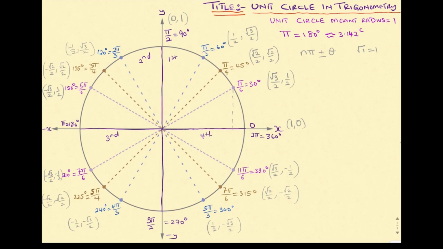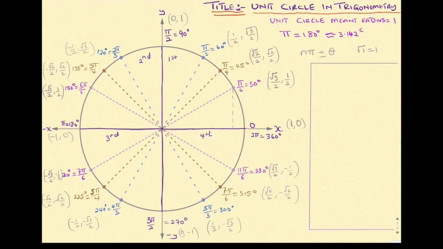Now we need to do the pi, which is 180 degrees, so that will be minus 1, 0. Let me just write that properly. So that's minus 1, 0. Okay, now for 270, it's going to be 0, minus 1. And that's how you write the coordinates for the angles. You only need to know the coordinates in the first quadrant, and you can fill in the rest depending on the position they occupy in the first, second, and third.